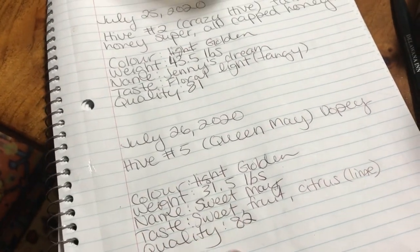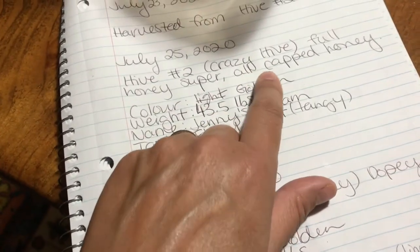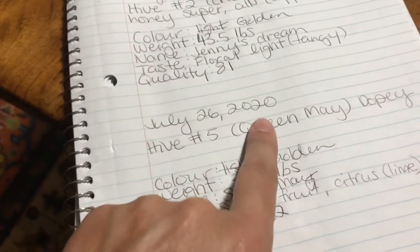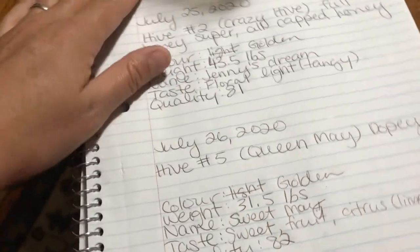Yeah, and just notes about it. Like this one I put all capped honey. I need to make a note here that this one had some uncapped honey, 2 frames worth.